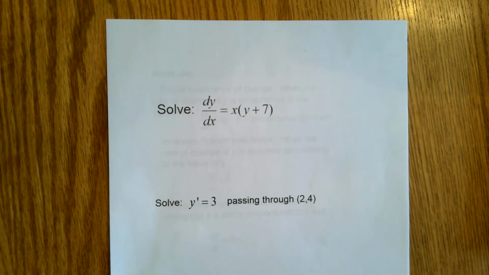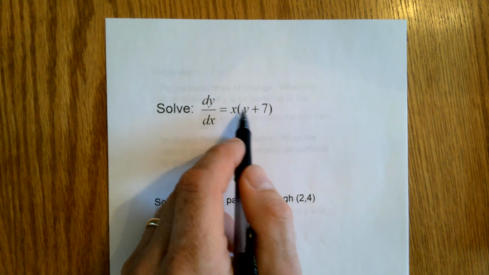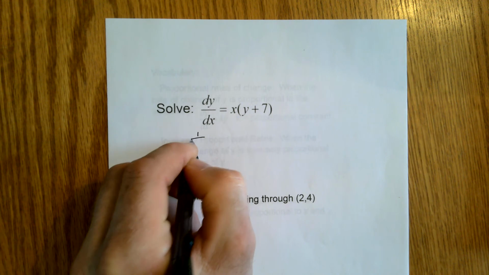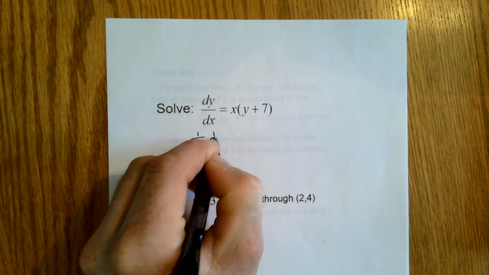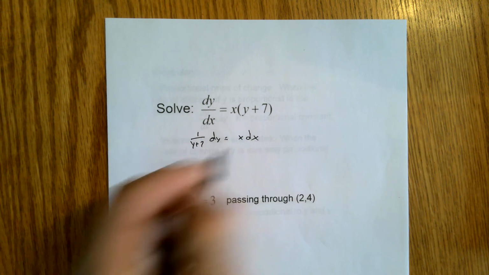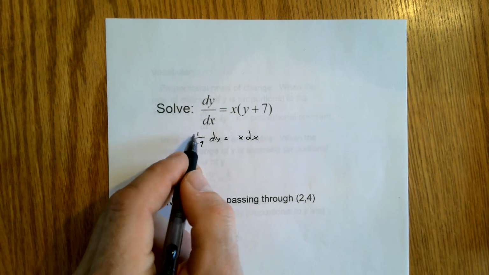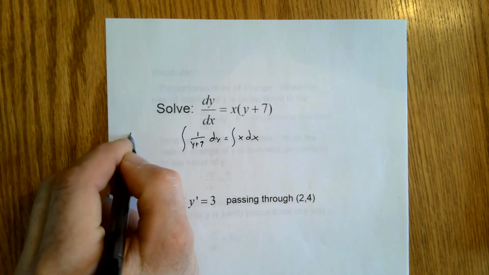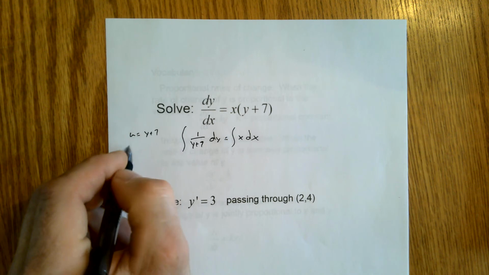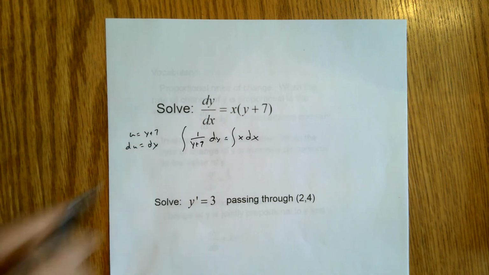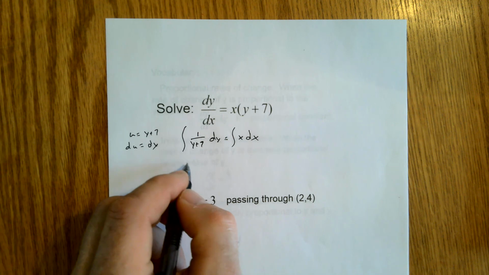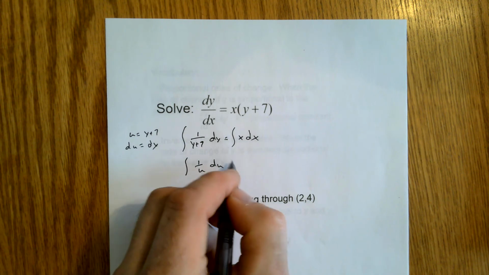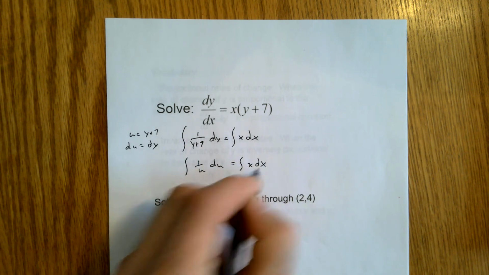All right, so here's another one. We have dy dx equals x times y plus 7. So again, I'm going to separate my variables. So I have 1 over y plus 7 dy, and that's going to equal our x dx. Well, integration of both sides. If I integrate 1 over y plus 7, I need a u. Oh no, u substitution as well. You got it, Chester. So du equals dy, doesn't it? So we have the integration of 1 over u du is going to equal the integration of x dx.